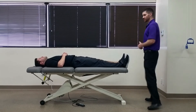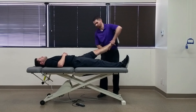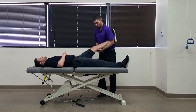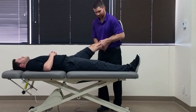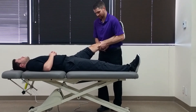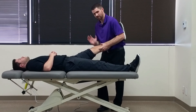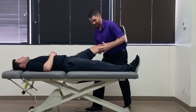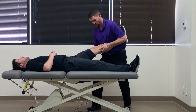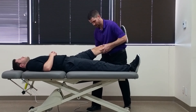To perform this test, have the patient in supine and bring the hip into flexion with the knee extended. You're going to be palpating the medial joint line with your left hand and grasping onto the tibia, and then your right hand is going to be providing a posterior to anterior directed force through the fibular head. You're going to start by providing a valgus force with those hands through the knee, and an internally rotated force through the tibia as well.